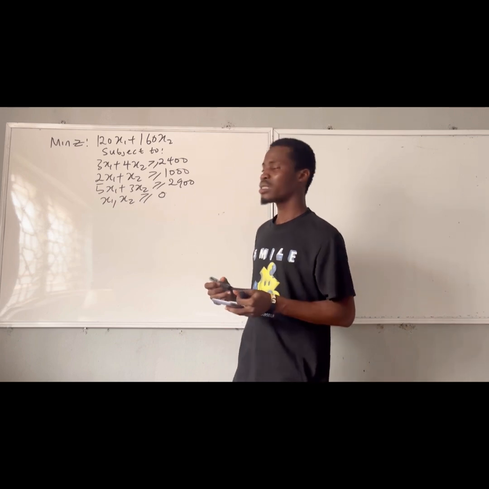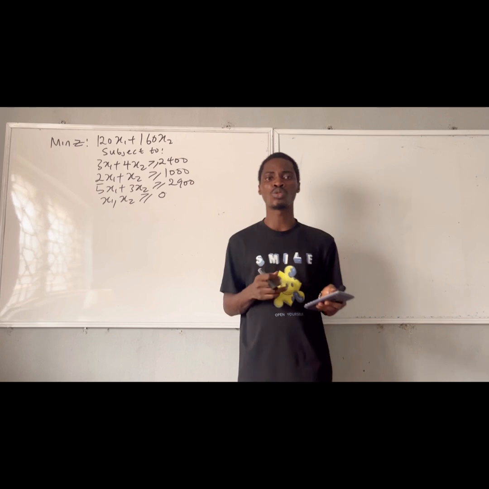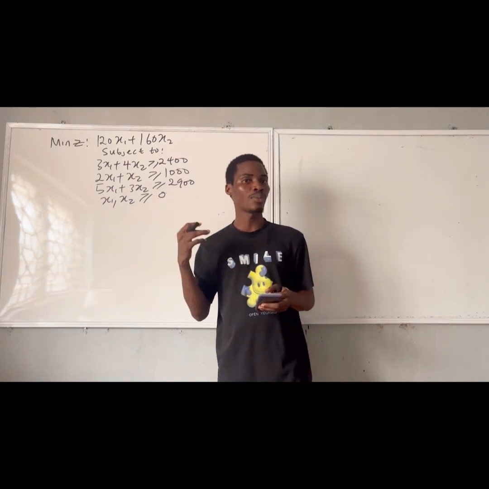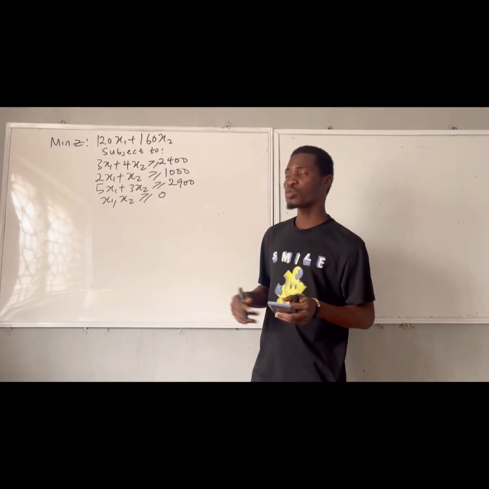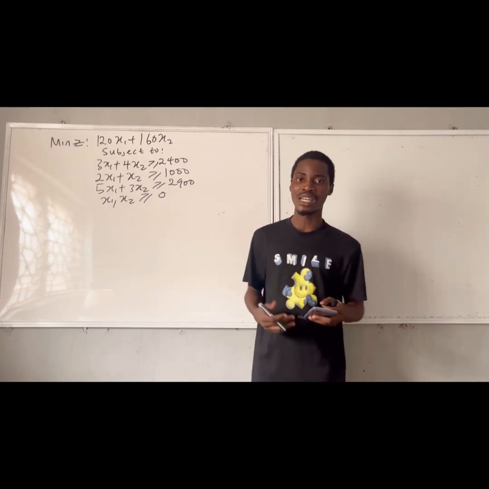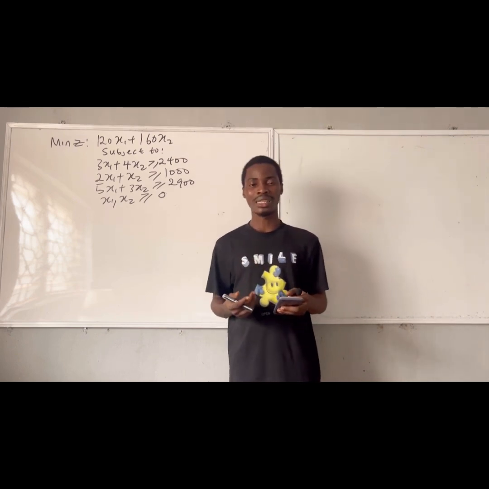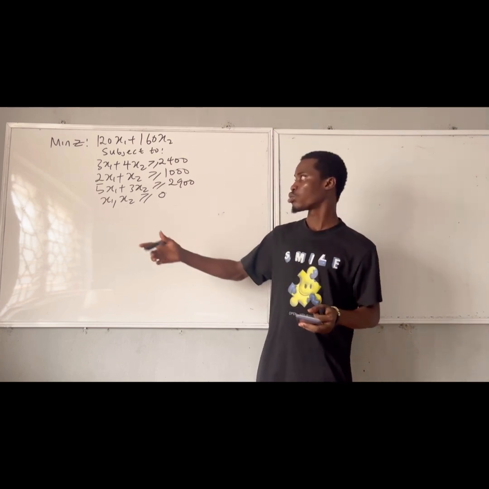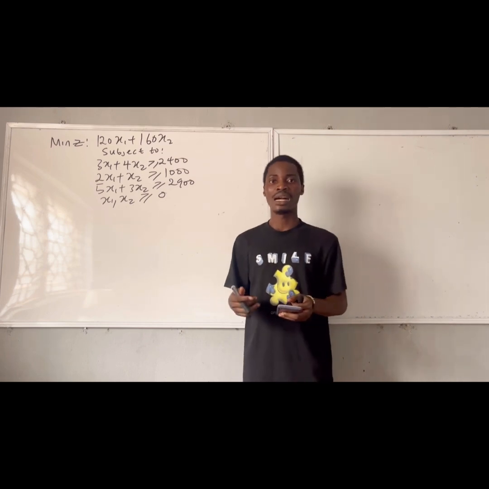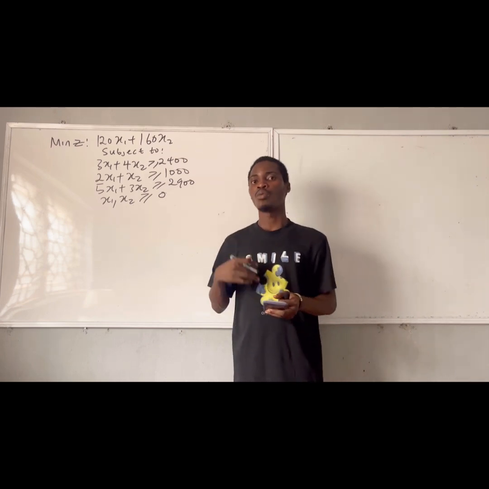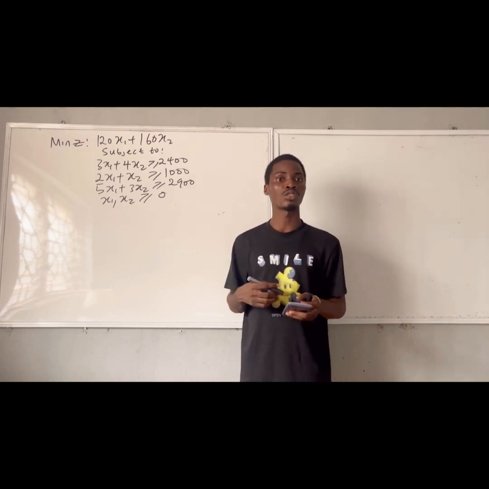Remember that I told you in our previous lesson that in the graphical method, for us to solve a linear programming problem once you have formulated it, we let x1 be 0 and x2 be 0. If you equate x1 as 0, what are we going to have in the first constraint? If we equate x2 as 0, what are we going to have in the second constraint? Since we are doing that, our inequality sign is going to change.